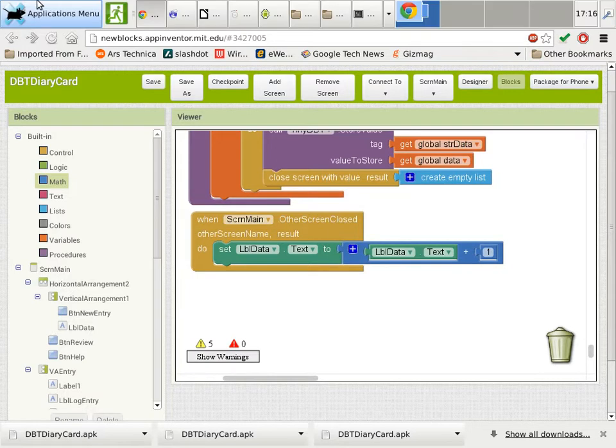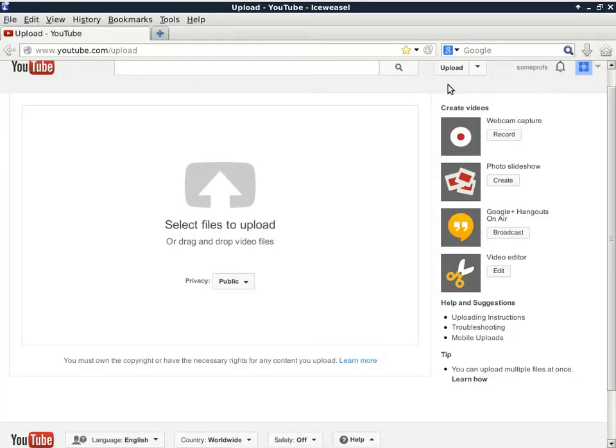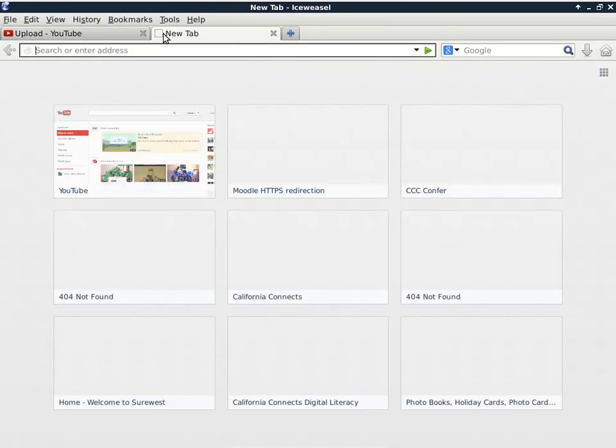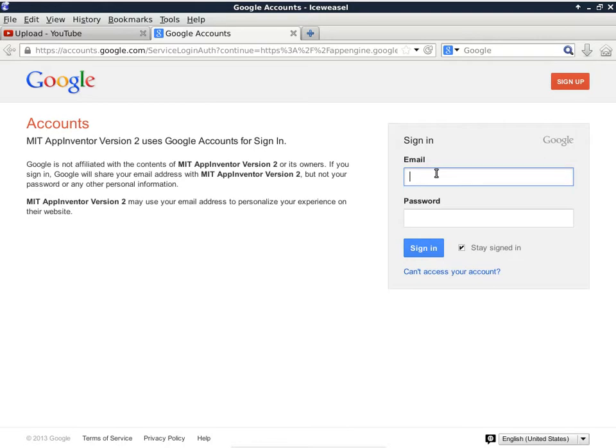Okay, so this is Google Chrome. I'm going to start a new browser, or I have one started already, over here, and I'm going to start a new one: blocks.appinventor.mit.edu. And it's always nice to test all of this stuff with a toy project before you actually do it with your real project.